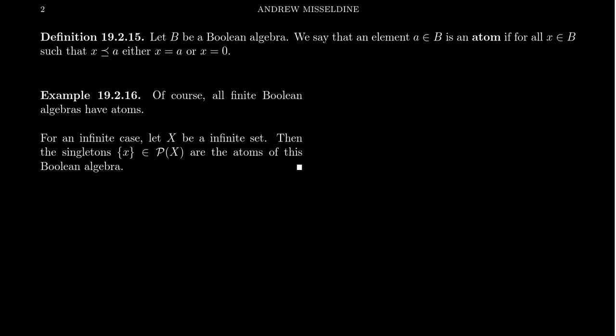Another thing we studied in ring theory is the idea of unique factorization. So it begs the question: do lattices or Boolean algebras have unique factorization? Well, if a Boolean algebra is atomic, then it does in fact have unique factorization. That's what we want to do here, and use that to characterize all atomic Boolean algebras up to isomorphism. In particular, since every finite Boolean algebra will be atomic, this will classify all finite Boolean algebras up to isomorphism.